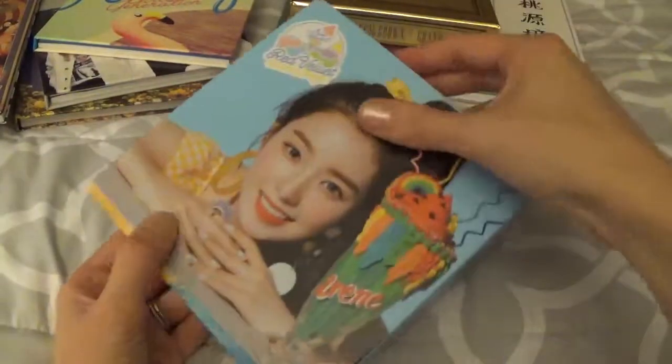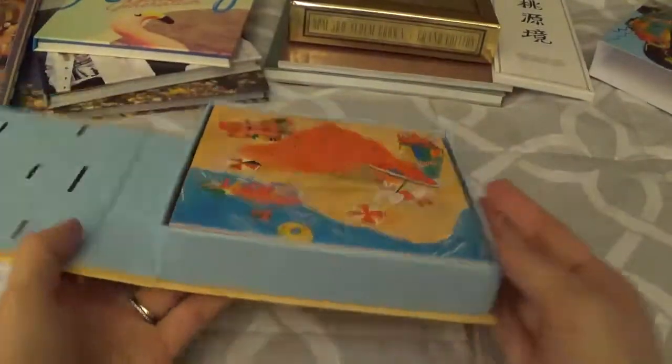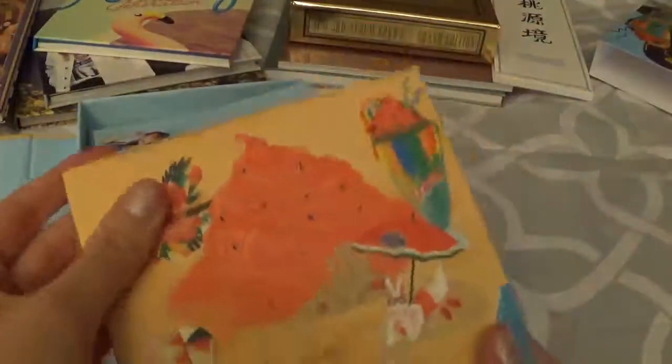What makes this unique? So yeah, it's got a slipcase, which fits pretty well, so that's one good thing. What makes this unique, it's a box, it's very filled, pretty filled again. So you get the photo book, separate photo book, which is great, lyrics, all that stuff. This comes with these fun, summer-themed standees. I will take one of them out. I'll take my giant Irene out.